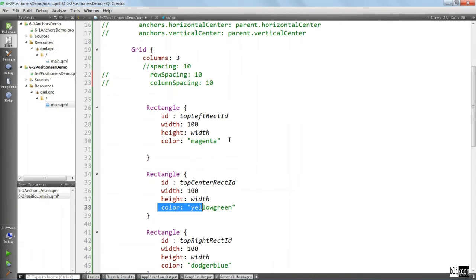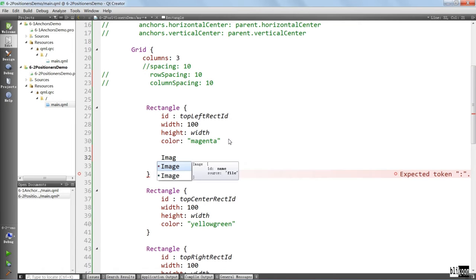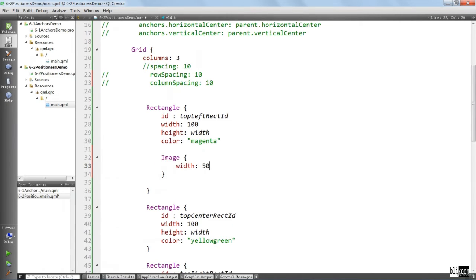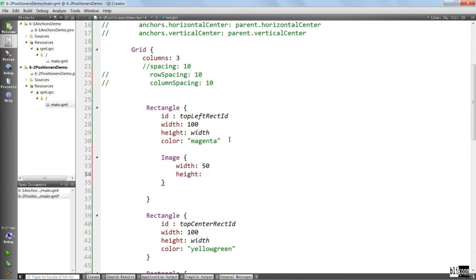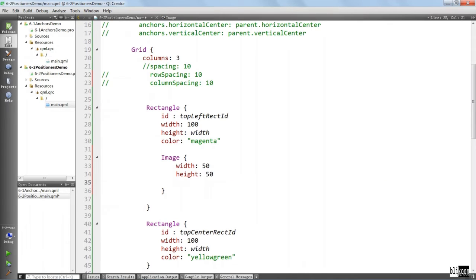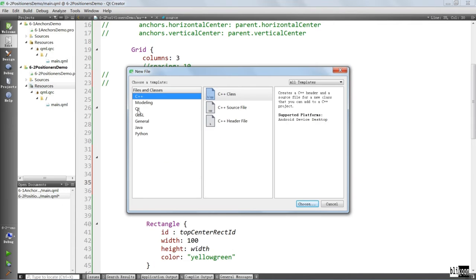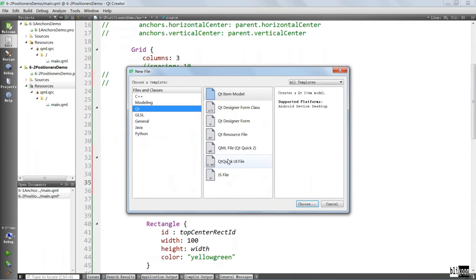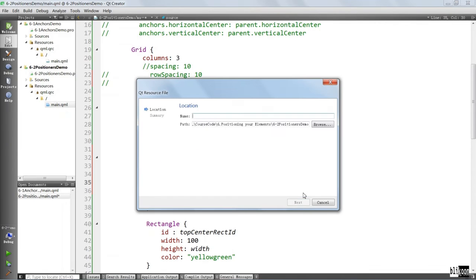Okay, so far we have only rectangles with colors, but I want to do something more interesting for now. I'm going to put an image inside this top left rectangle. So I'm going to say image. I'm going to give it a width of 50, a height of 50, and I need to specify the source image. Okay, I'm going to select the resources folder here, right click, add new, Qt resource file.